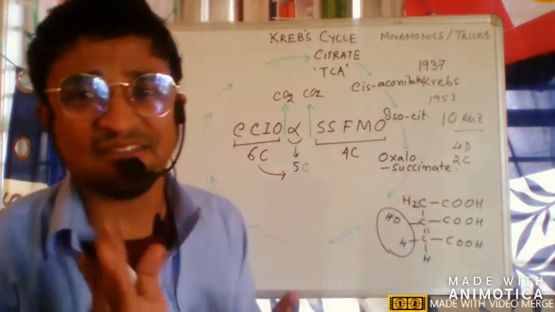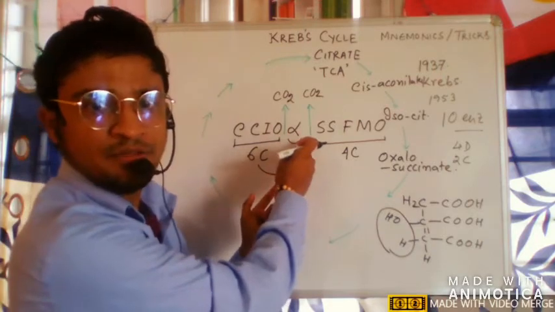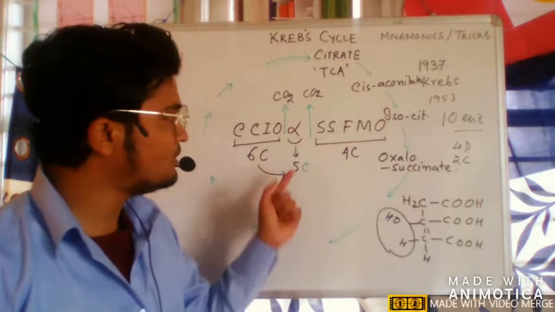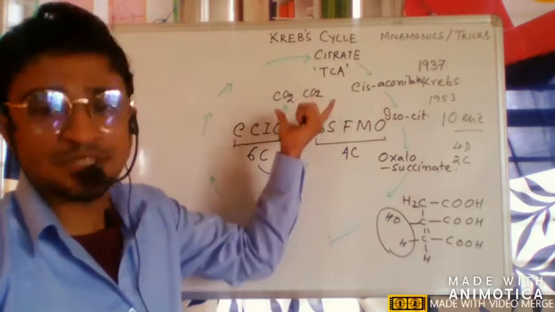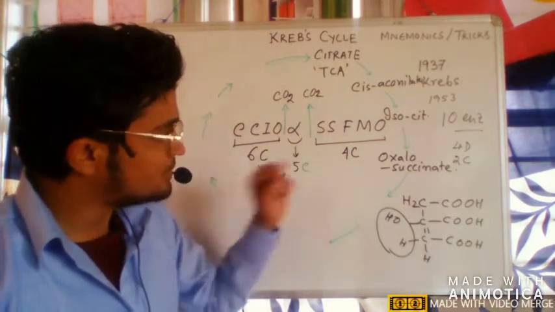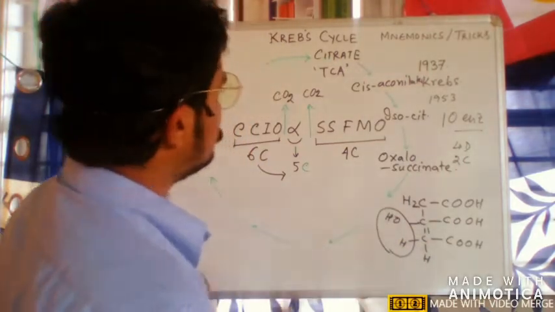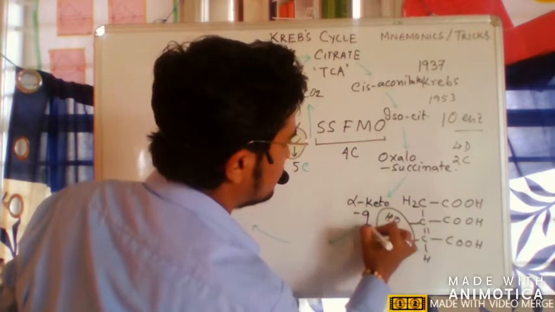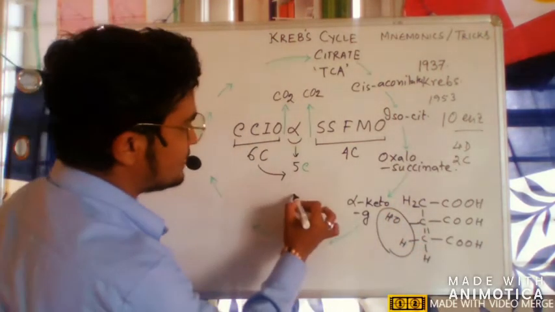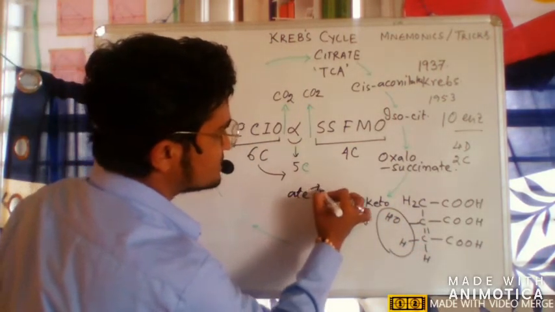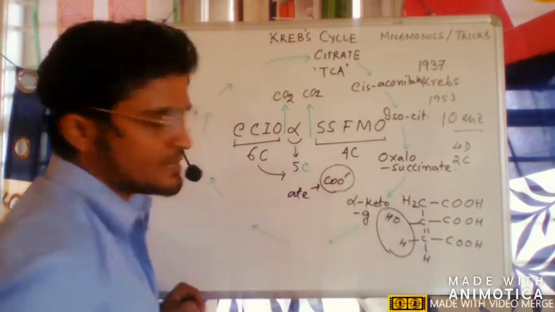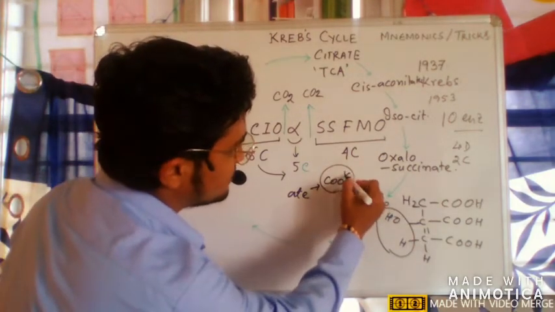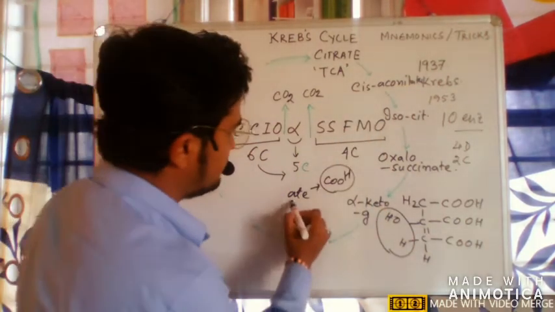So this is called the decarboxylation technique. Before alpha, all are 6C; after alpha, all are 4 carbon. In between these, there is release of CO2, hence the number of carbons is reduced here. Now oxalosuccinate will be converted into alpha-ketoglutarate. Whenever you say it, that means it is this. When you say malate, that means this group is present. When you say malic acid, this will be converted into COOH, so that will be the acid.